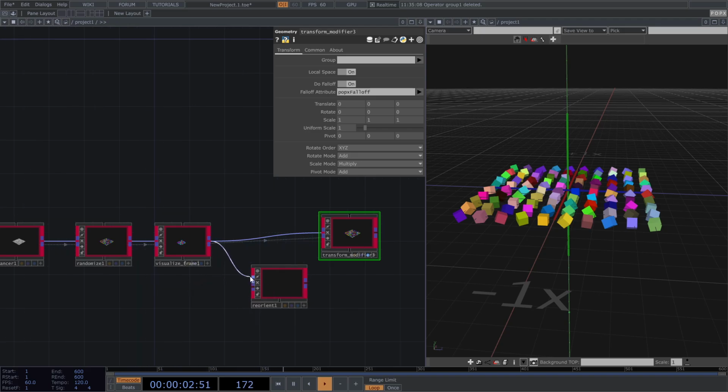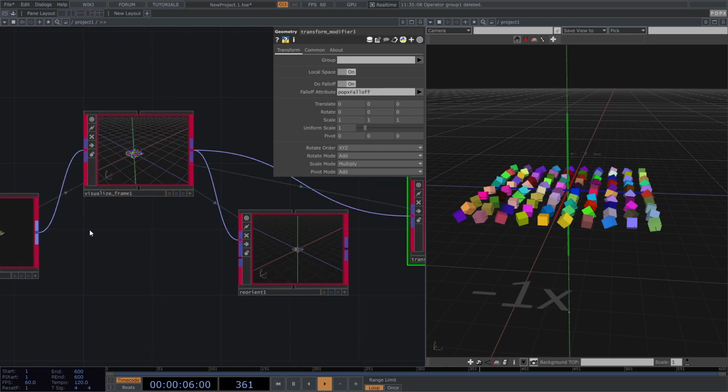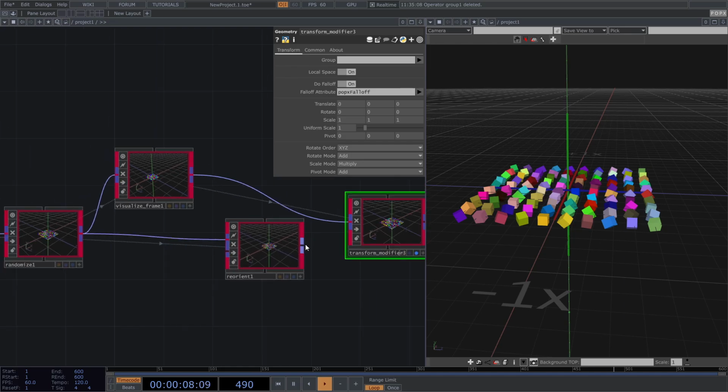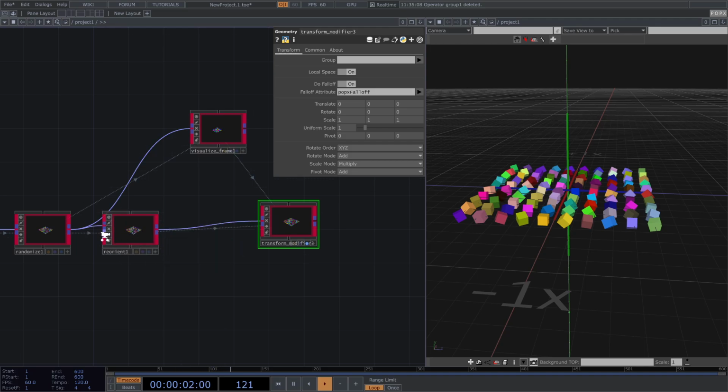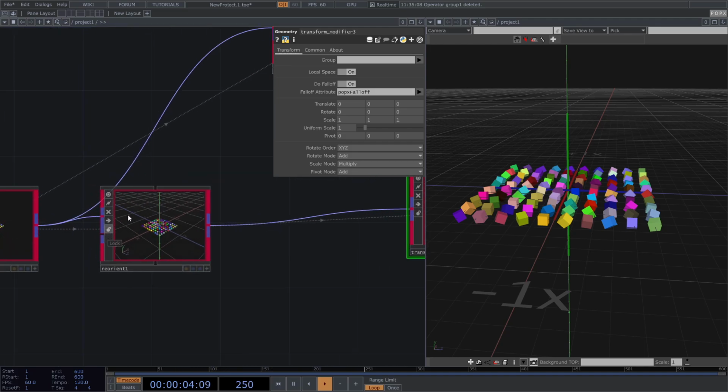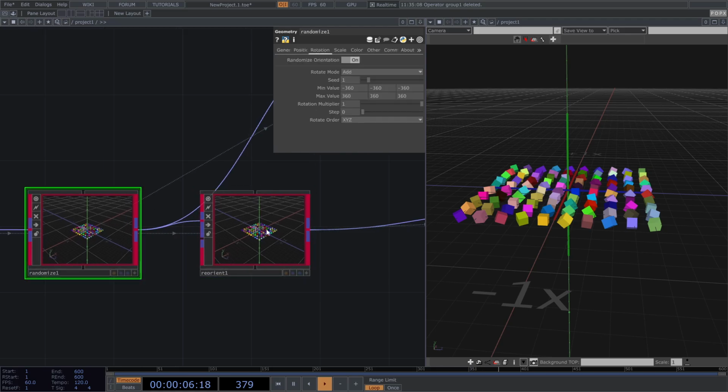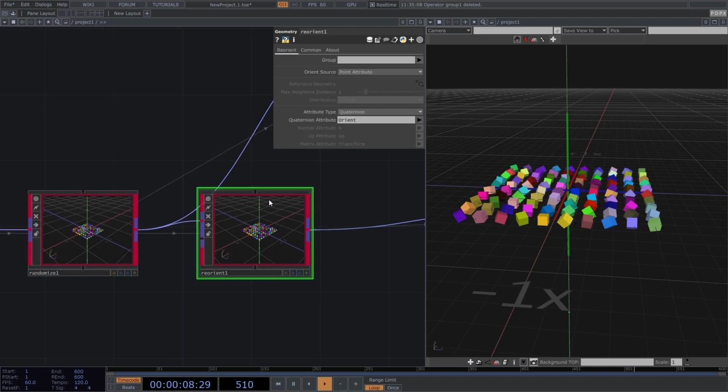What I need is I just need to connect. Let's actually remove the visualize frame from here. I just need to connect my instances to the reorient, and the reorient has two orientation sources.